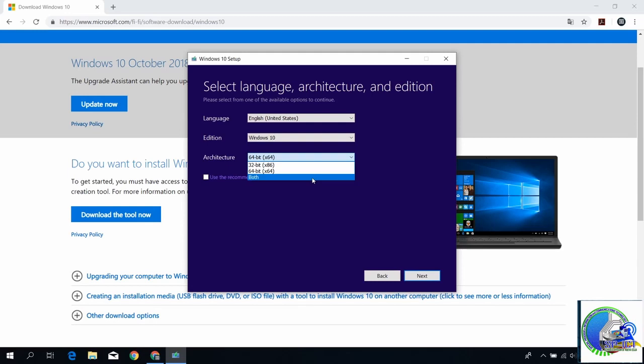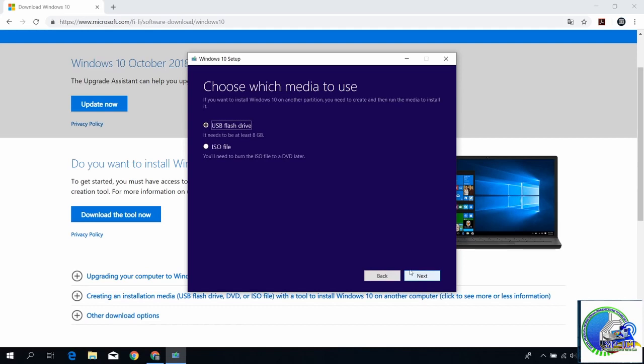However, this will use more space on the drive, somewhere around 8 GB or so. If you want to run with the both option, then it's better to use at least a 16GB USB drive to avoid any errors. However, if you want to go with only a 32-bit or 64-bit option, then an 8GB USB drive should be enough. In my case, I'm using this 32GB flash drive. Here, I will select both for the architecture and hit Next to proceed with the process.